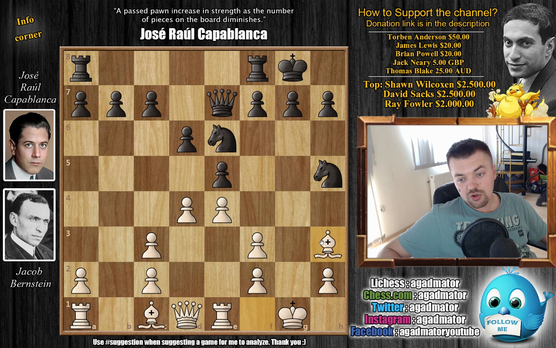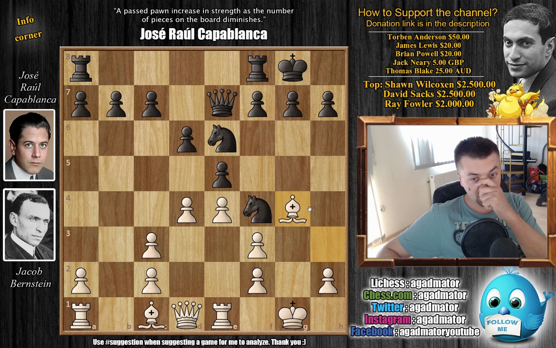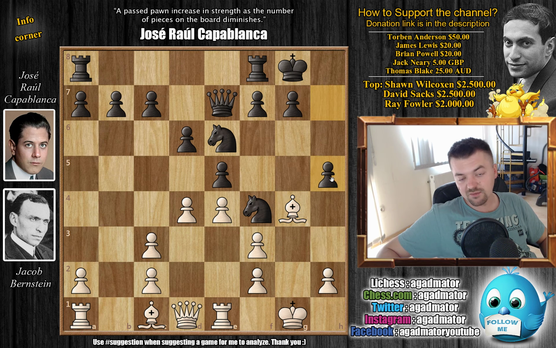First, bishop to h3 by white, and now the knight comes to f4. And here, if you're not careful, you could easily suffer ideas like queen to g5 check. So here we have bishop to g4, trying to block everything, and the bishop was under attack on h3, and now just h5 by Capablanca, forcing Bernstein to capture on e6.